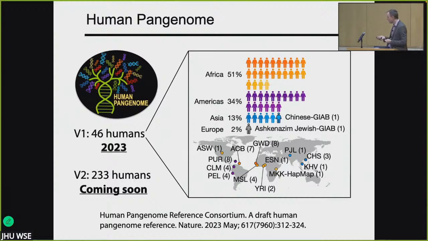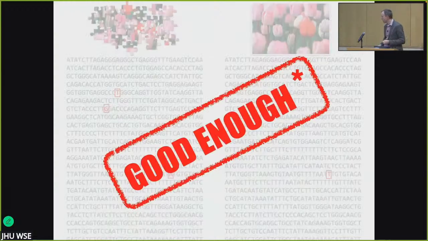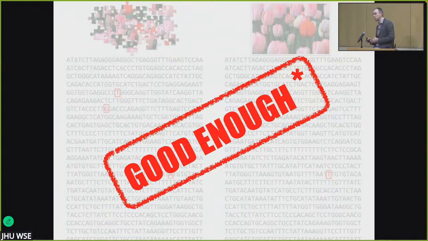Okay, it's up to 233 humans. This data is available. There's not yet a publication describing it. But the reason why I'm so excited about projects like this is because remember back when I said that comparing data from one genome to that of another person's genome was good enough, asterisk. I now want to return to the asterisk and say, remember I said 99.6, right? Unrelated people are about 99.6% similar by sequence. There's a deficit there of 0.4%.